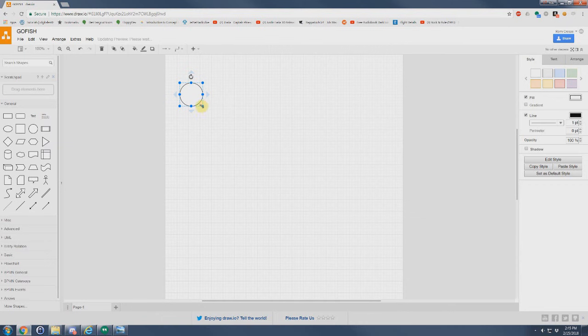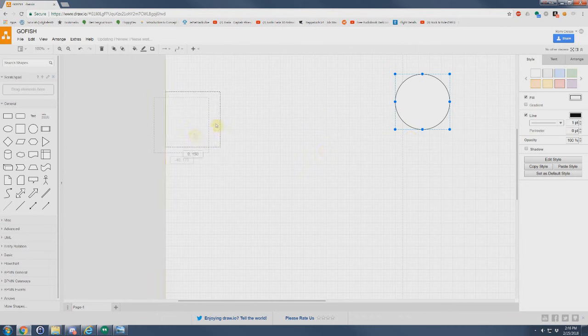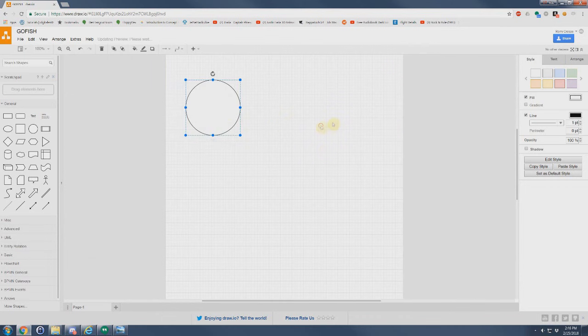Okay, so you may notice these blue little dots in the corners. If you click and hold and just drag around, it'll resize that to any size you want. And you may be thinking, well, okay, how do I resize a document? This looks pretty small. Well, really cool thing about Draw.io, you can just drag this into any of the gray space and it'll resize the document for you. So, for now, we're just going to put that circle there. And we'll resize this to be a little bit smaller.